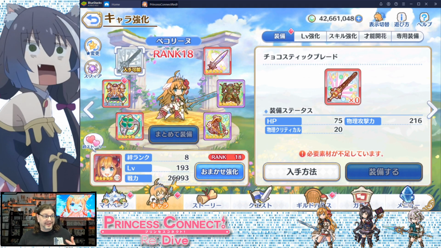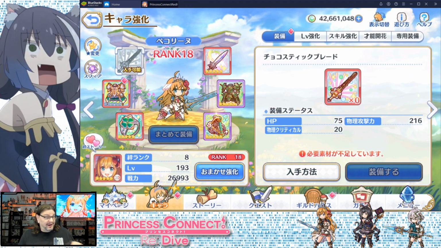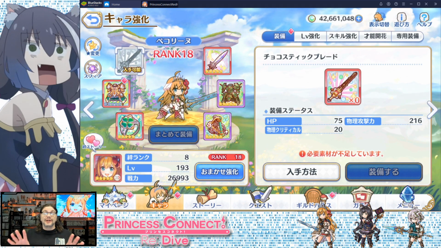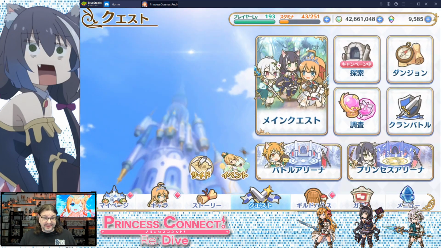And also, the normal pull rate used to be 2.5%. They raised it up to 3%. Princess Fest doubles it, so it's 6% for a 3-star. So chances are, you're going to get a ton of characters pulling in that 3-day gacha. Push as hard as you can. Extremely fast, extremely hard.